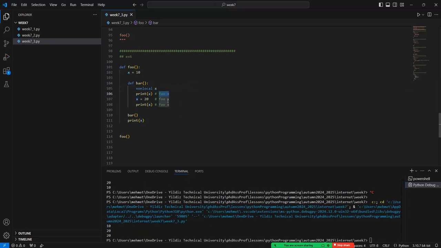This is 10 because x is assigned in the global, or the foo x is being called in here, because this is a nonlocal parameter. This x is accessed with these terms, and after that x is assigned a value because it is also a foo x, okay? So this foo x is updated, and after that the 20 is given in here. But at the end of this code, this x is changed, and so this prints the 20 value, right?